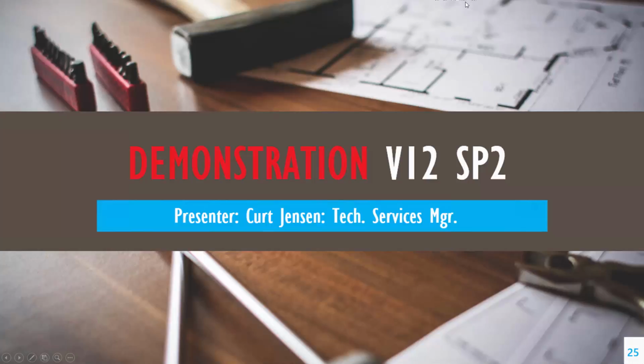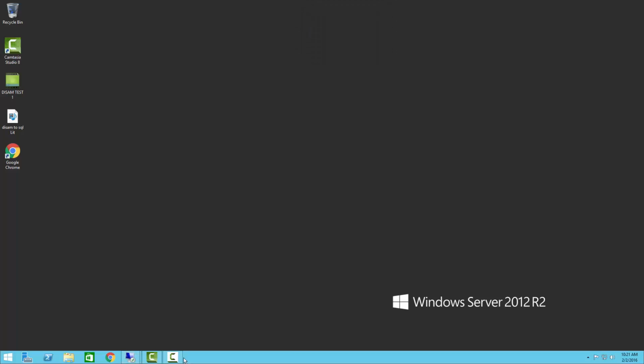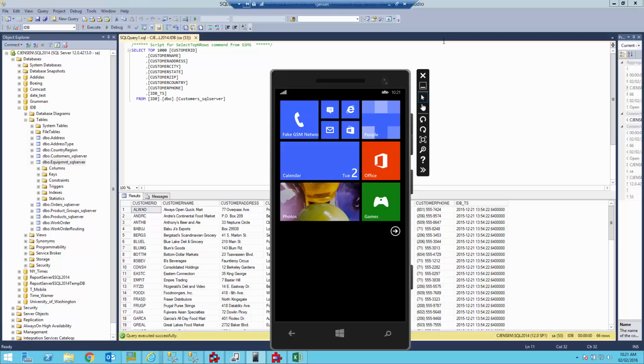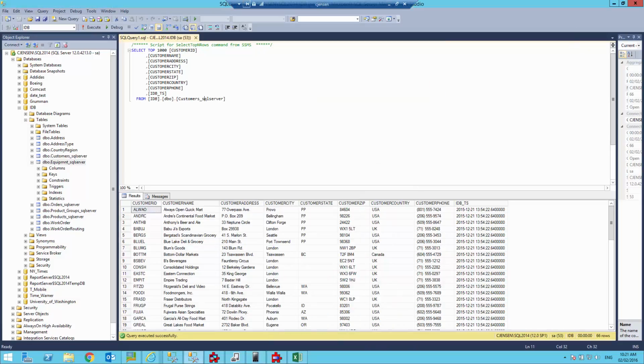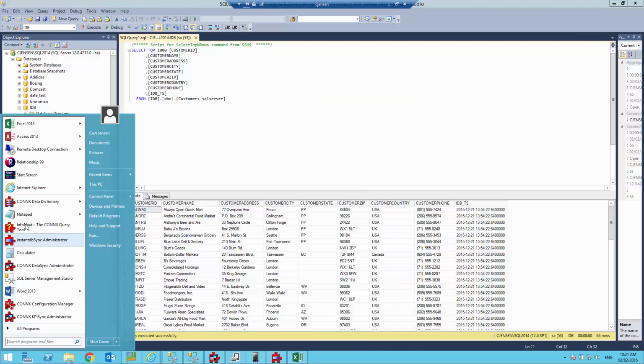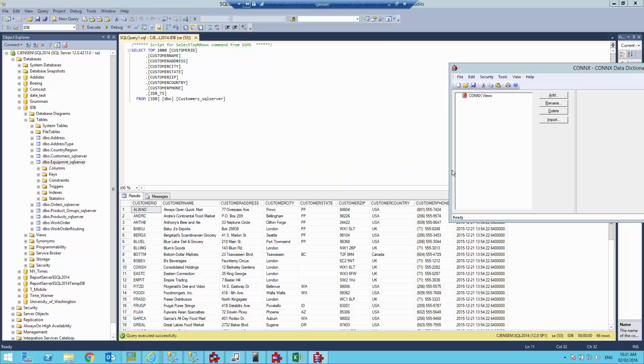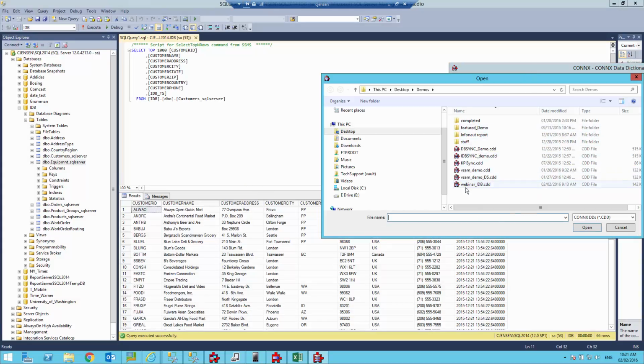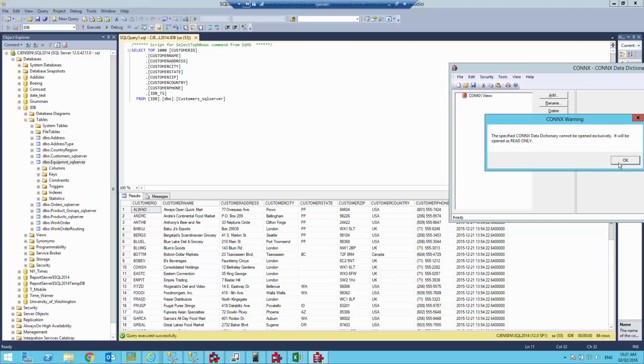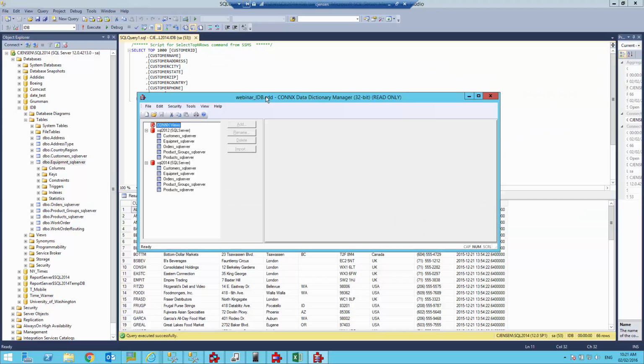Here, let me kick us over to my machine where I have all this set up. And we're going to go ahead and minimize a couple things here. First thing I want to touch base on is the new look and feel that we've put together in regards to our GUI interface and installing the software, as well as the data dictionary manager that we utilize throughout our tool. As you can see, the CDD manager does have a more modern look for those existing customers out there. You can definitely see it does look a bit different, looks more modern.